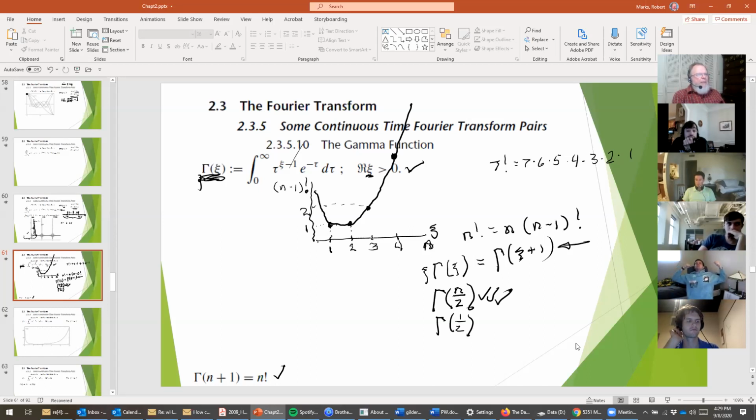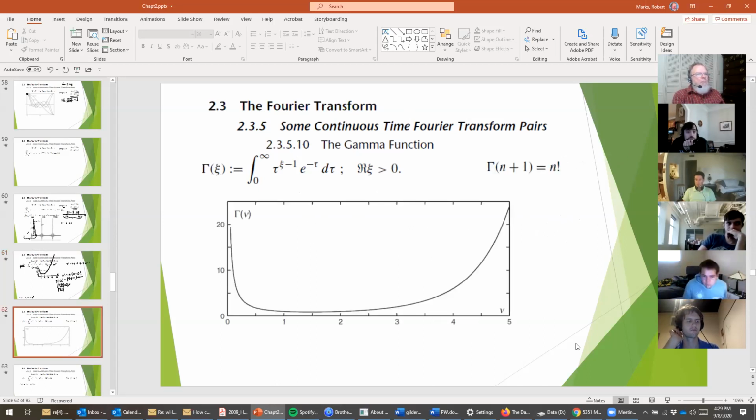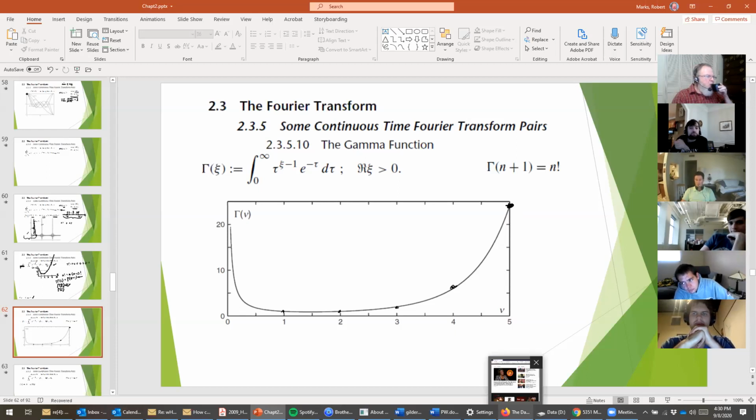The reason we do the gamma function is to, first of all, here's the gamma function for arguments up to 5. So this is kind of what it looks like. And again, it goes through all the n factorials. So right here, it goes through 1, at 2, it goes through 1 also. At 3, it goes through 2. At 4, it should go through 6. And 5 is 24. So it should go through 24 here. And so it's a nice continuous function that goes through all the factorials. Very interesting stuff.